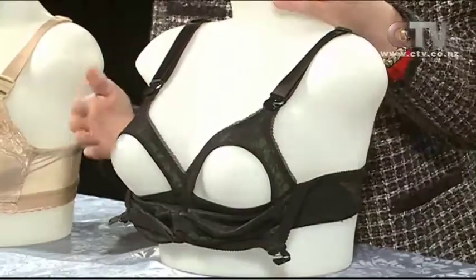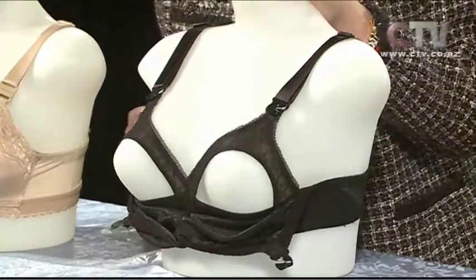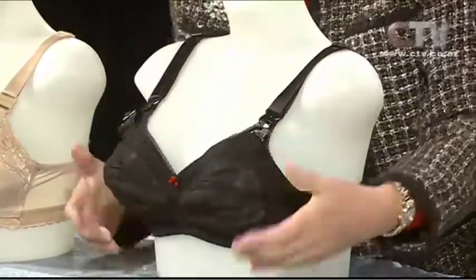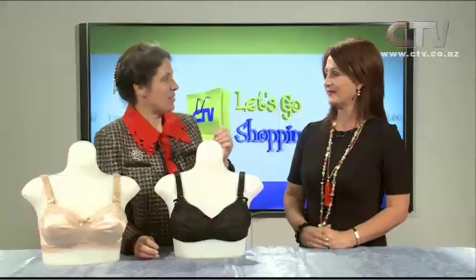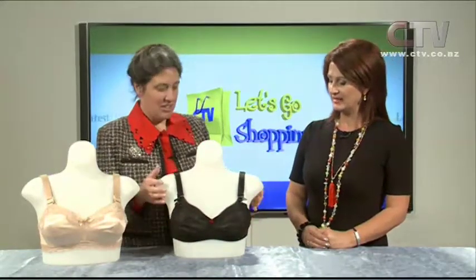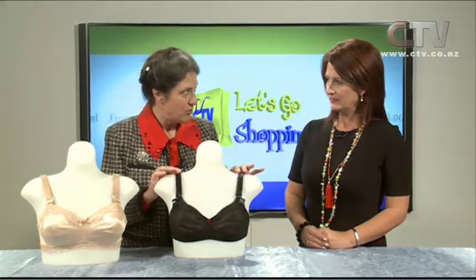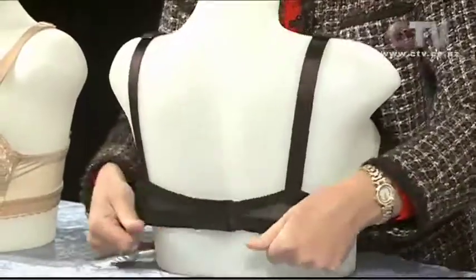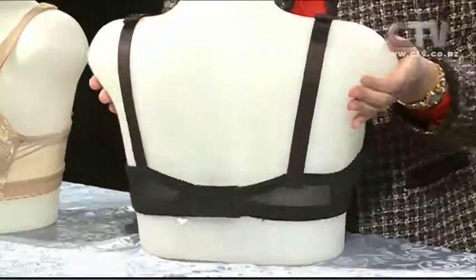Well, the breast tissue is flattened, and it's got to go somewhere. So sometimes it tends to come down under the arms, and they think, oh, I've got a roll of fat. But really it's often breast tissue that's not being catered for in the cup. Oh, very interesting. So no stretchy straps. These don't fall off your shoulders. And there's a little bit of horizontal stretch this way, but none up and down. So that eliminates the bounce factor.